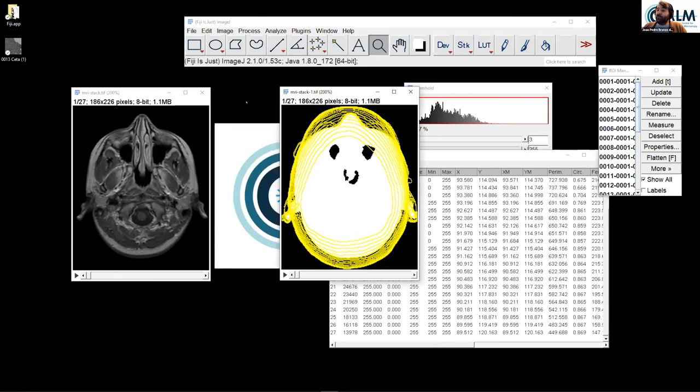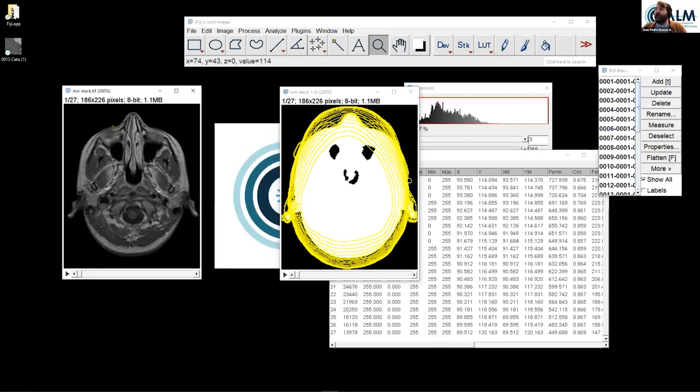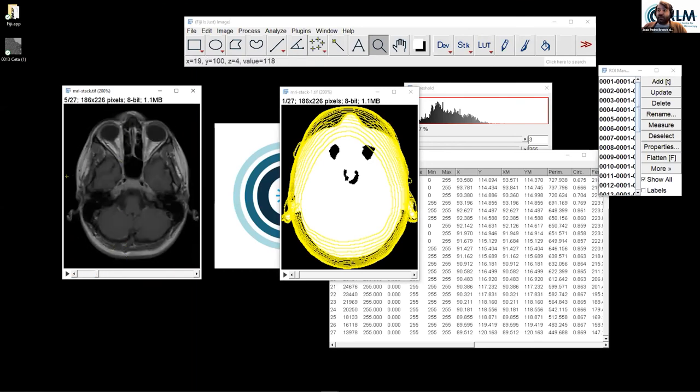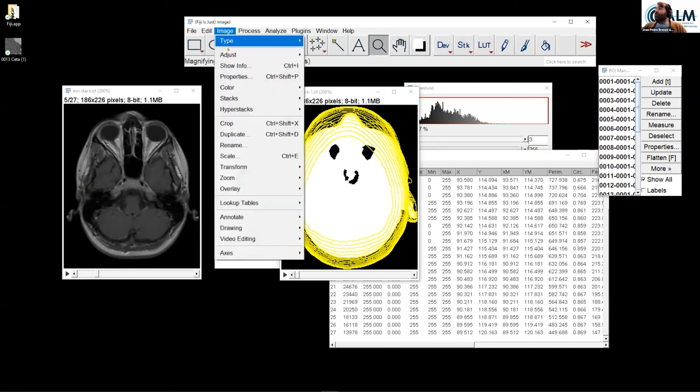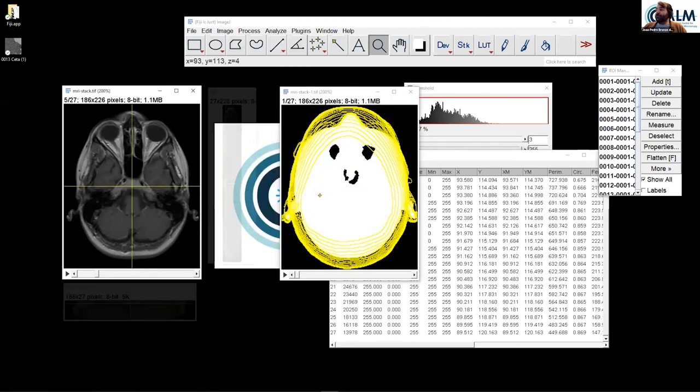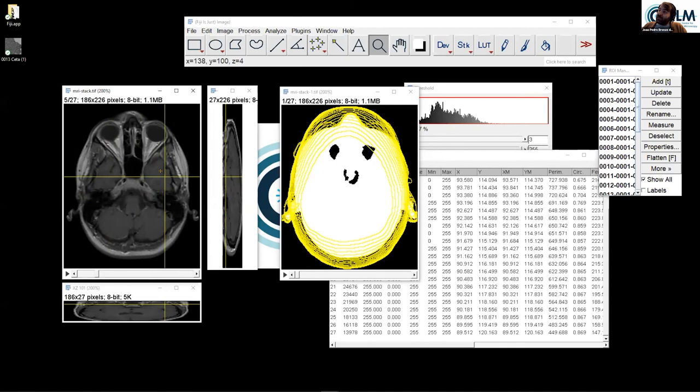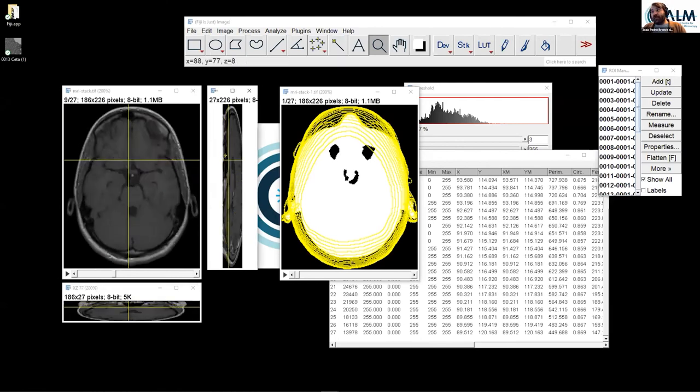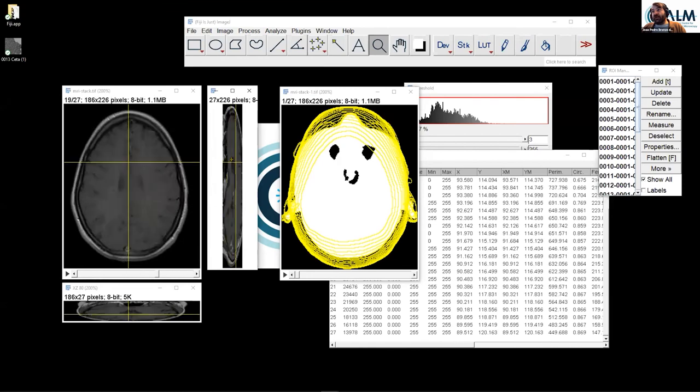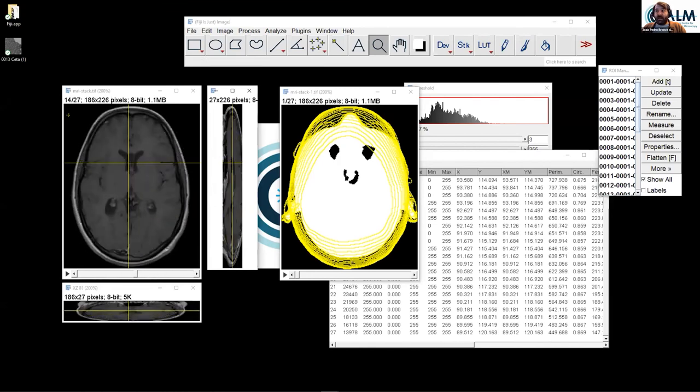And one thing I'd also like to leave you with, because I always like to go into tangents: how do you visualize this? It's nice to play through the stack, but if I want to get the cross section of my brain, how do I do that? You can go to Image, Stacks, Orthogonal Views. As I move my cursor throughout my image, you see my XZ profile and my YZ profile. Imagine you're cutting the cake along this line and looking at it from the side. This is what the image would look like. And if I play with this angle here, you can see I'm going through the current slice and imaging in the XY view.